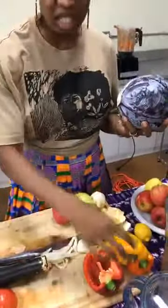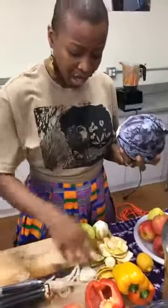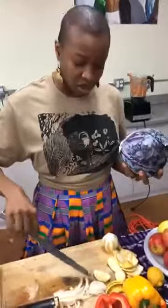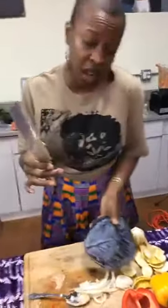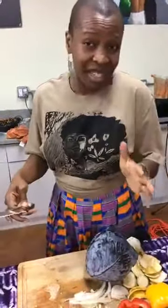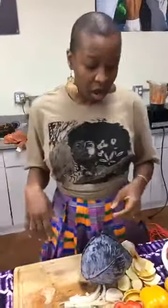Super good for the digestive system. This is a really good blood cleanser. I just came off of a detox. This is a super awesome beverage. Let me go rinse this off. If you want something sweet, but you're really trying to stay away from the sugar, this is it. Could you rinse this off for me real quick? Sure.